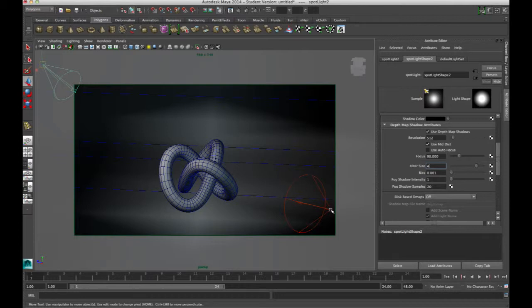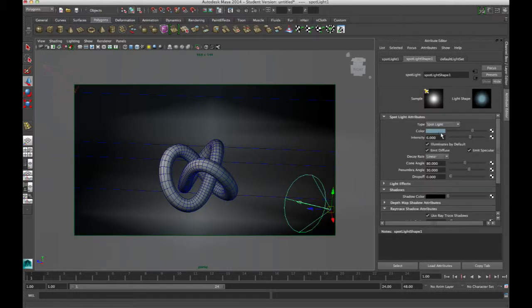Great. Let's go back to our other light, which is colored blue. I would like to decrease the cone angle. It's too big right now, so I'm going to make it 60 and give it a little more intensity, maybe 8, to get brighter areas around here.